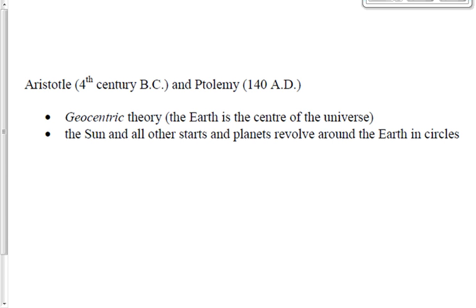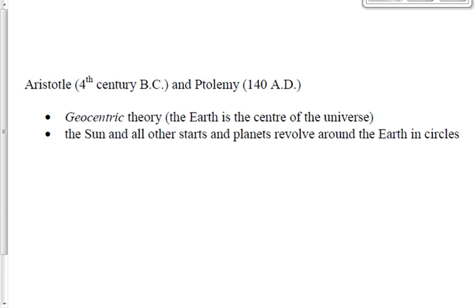Let's go way, way, way back a couple thousand years, more than a couple thousand years. Aristotle in the 4th century BC, so almost 2,500 years ago, and then Ptolemy in the 2nd century AD. These guys both suggested that the Earth is the center of the universe. We call this the geocentric model, or the geocentric theory of the universe. The Earth is the center of the universe, and everything else, including the sun, revolves around that.